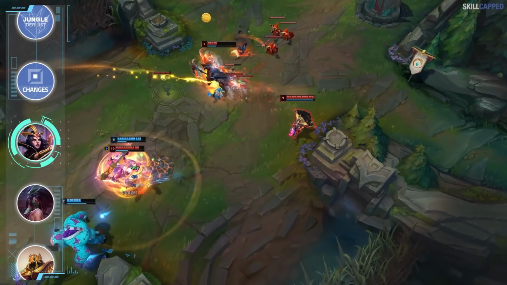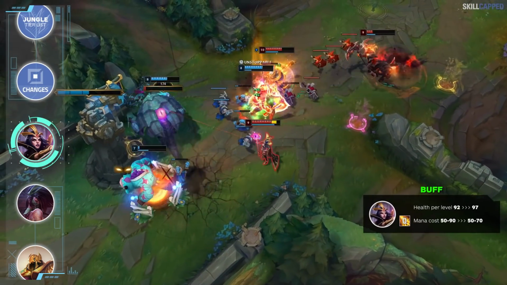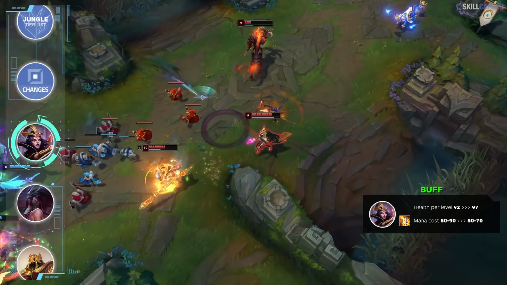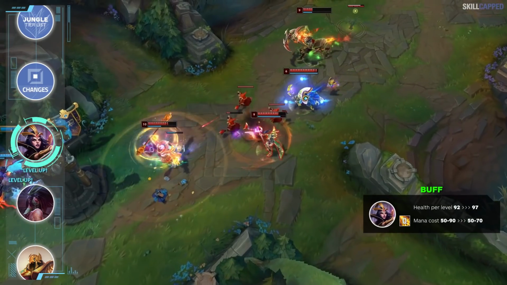Just a couple direct changes to mid lane in 11.2. Let's start off by looking at LeBlanc. Her health per level has increased from 92 up to 97, and her Q mana cost lowered from 50 scaling to 90 down to 50 scaling to 70.